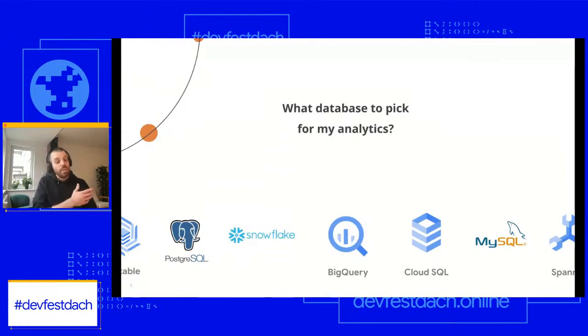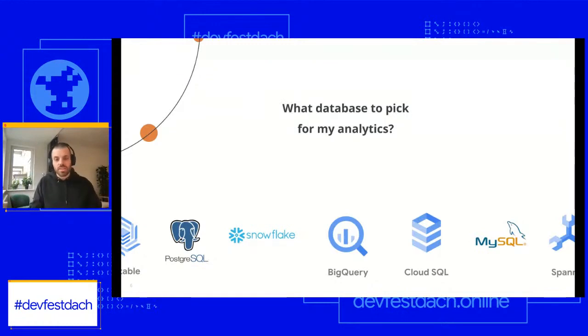Now again, we have plenty of options. There are the very well-known, more transactional databases like PostgreSQL or MySQL. These are databases focused on application use cases. If you're coming from an application background, you might be very familiar with these kinds of databases. And to be honest, they're really good at data analytics. They have a lot of positive things that they can do really well. But they also have some limitations, especially when we're talking about getting bigger and having a database that is not just on one server, but can handle a lot of data on a lot of servers.